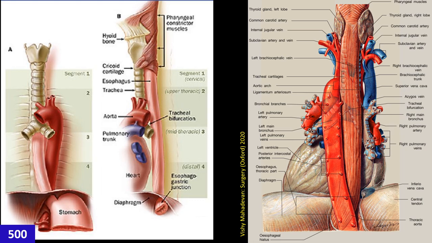As you know, the most important factor that affects and makes our image resolution better is the distance of the probe from the target point or area of interest. The closer we are, the better the images, so we want the shortest window. In the TEE, based on the location of the esophagus and the heart, as you can see on these two, the posterior view here, and the lateral view from the left side, this is the frontal view.